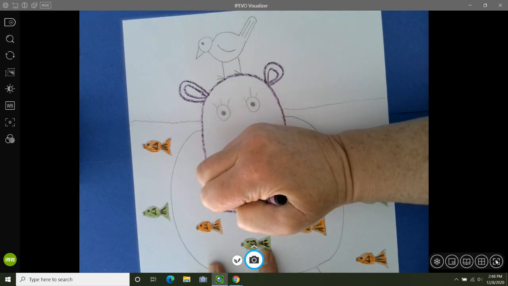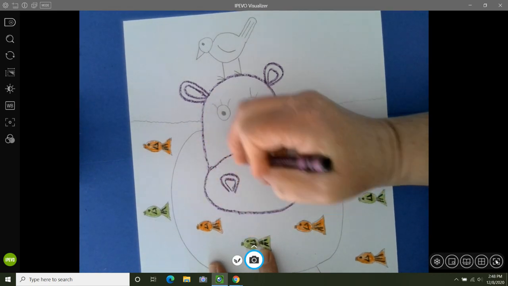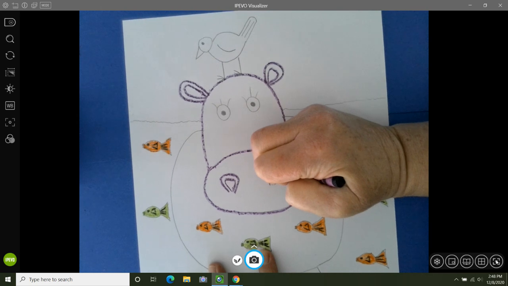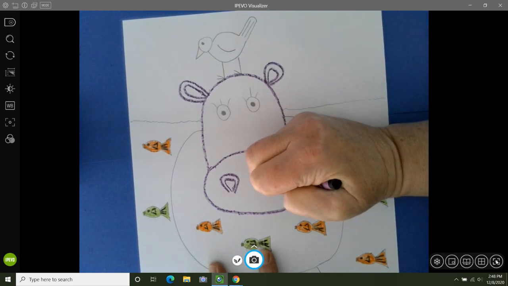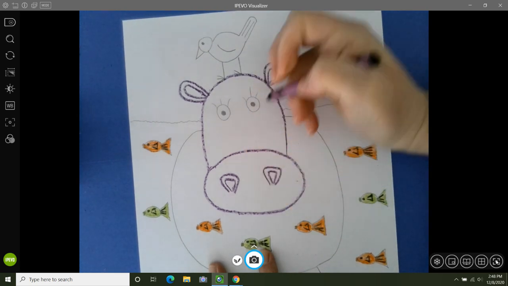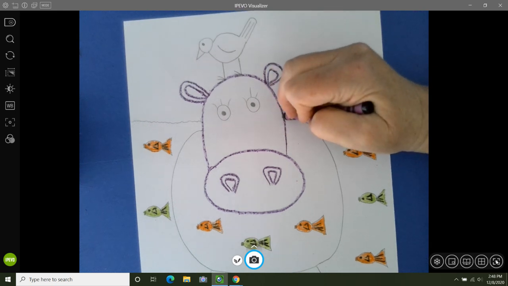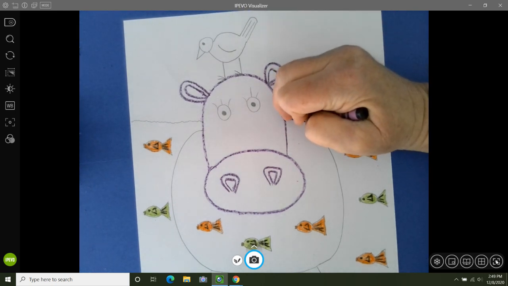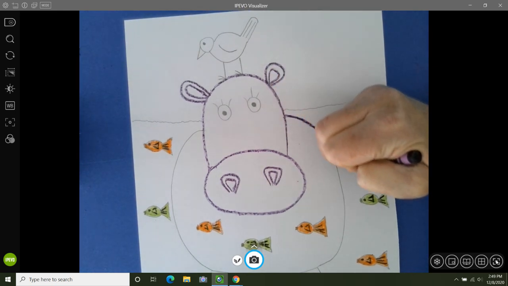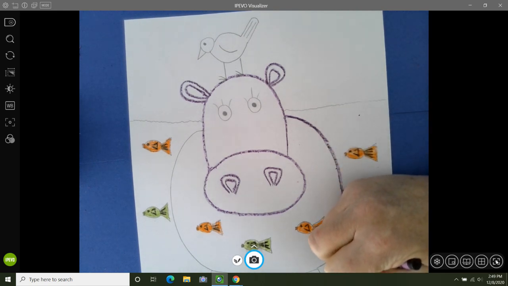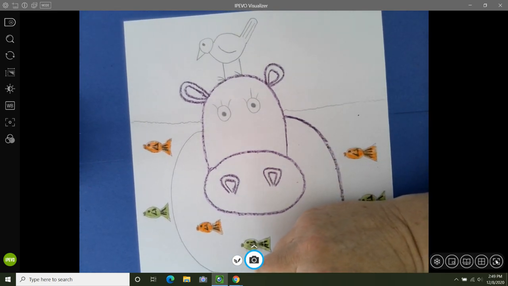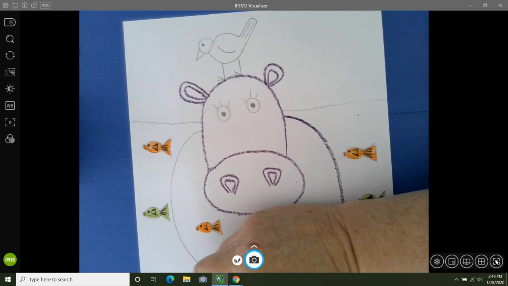And notice when you trace, you use a little bit heavier pressure, not so heavy pressure that the crayon breaks, but so that it stands out more. And if the crayon breaks, that's okay, you can still use it. And that happens sometimes when we're applying heavier pressure.